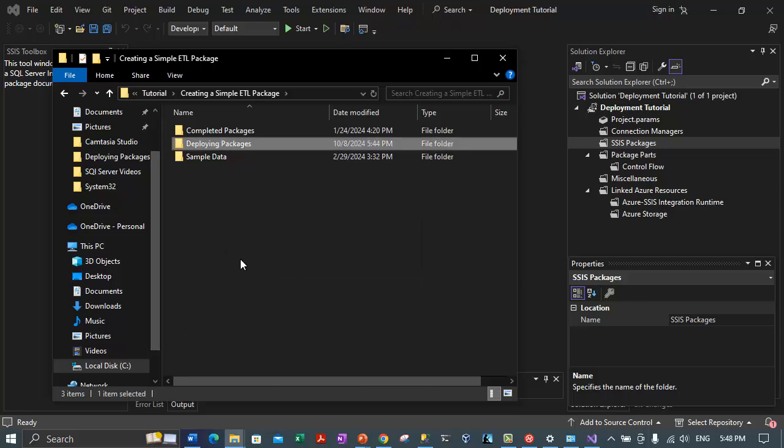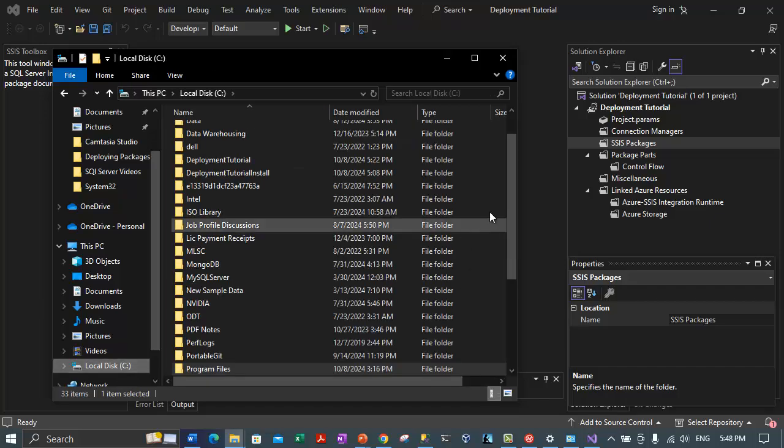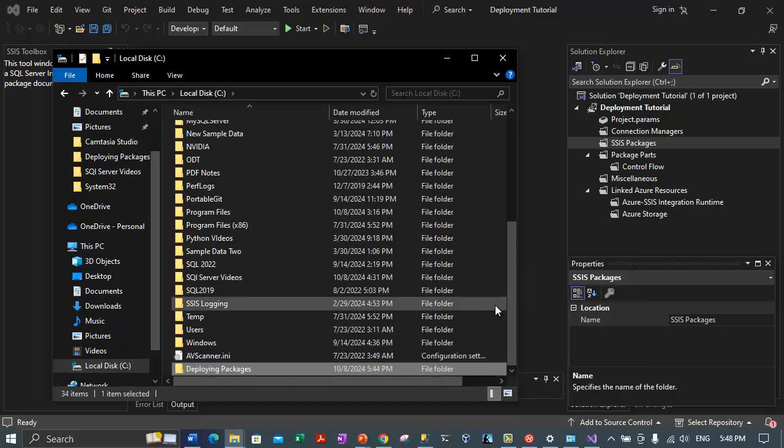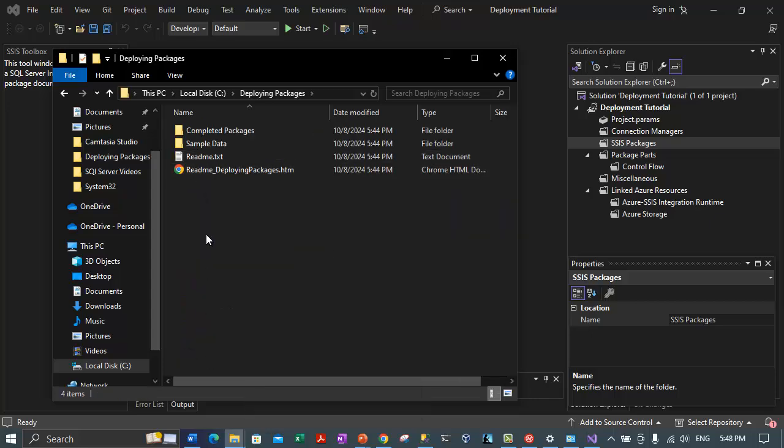In case we have installed the samples to a different location, we should use that location in the upcoming procedure. So let's keep it somewhere outside, on the C drive. We will use it from there. All the required packages and the files are in the deploying packages folder, so we'll use this location.